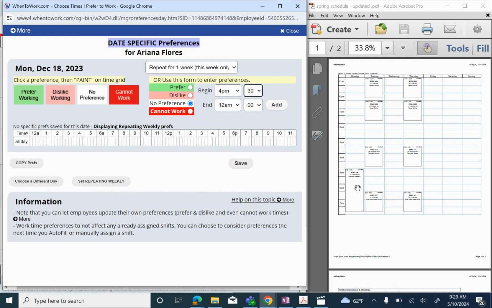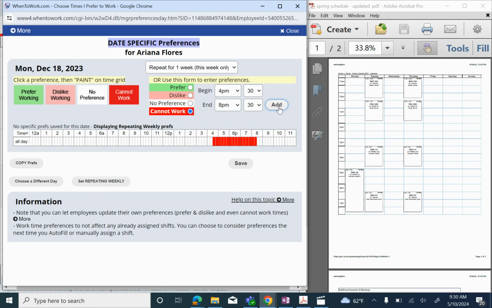And as we can see here, her class ends at 7:50. That would translate to 8. Technically, it would translate to 8:20, but there is no option, so we'll just give her a little more time. And because this is during class time, I will be putting it in red, and I'll simply add it.